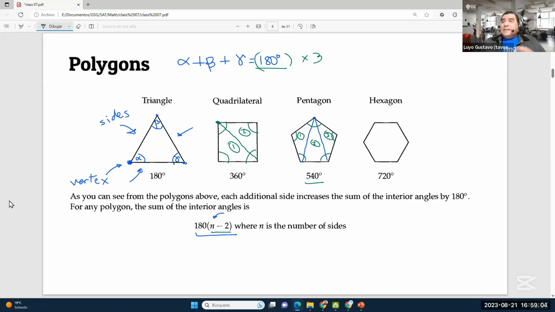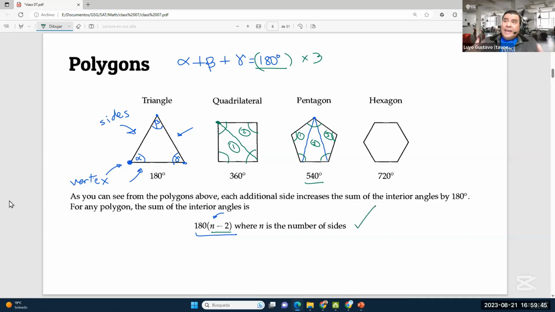Well, you see that in these figures, all the polygons that are drawn there look like they are regular or symmetrical, right? But this formula doesn't depend on whether the polygons are symmetrical or not. It doesn't matter if the polygons are not symmetrical or regular. They could have any shape. That is to say, they could have different lengths for their sides, and they could have different angle measures. But still, this formula always holds true.